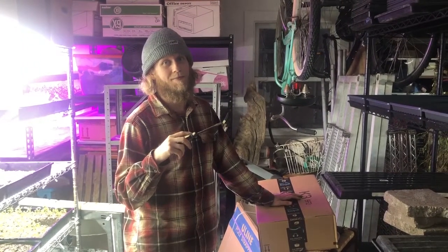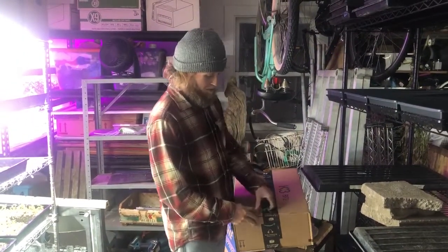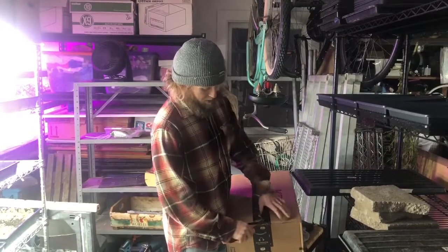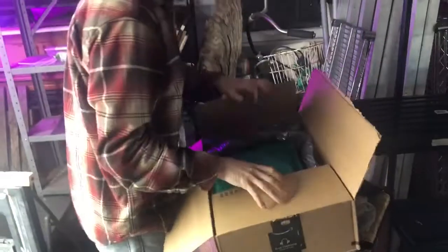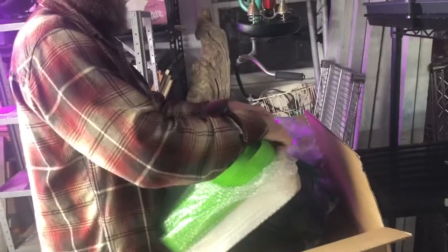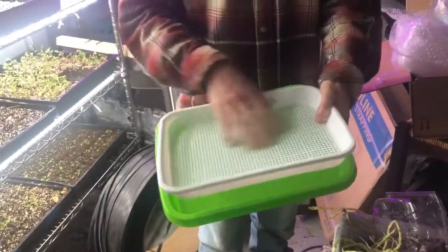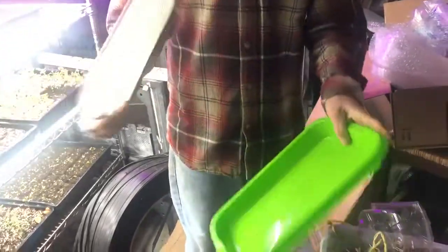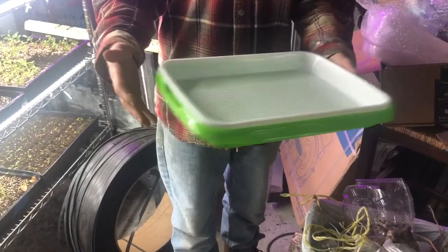Hopefully. But I'm opening this box that came yesterday from Amazon. Ashley's already told me what's in here, so it's not a surprise like it should be. So these are pretty awesome. These are microgreen trays. Saw these on Amazon. Right, so you put all your microgreens in here. The air gets through the bottom here, and then this is the one you use to water. So it sits like that. I thought, wow, this is perfect.